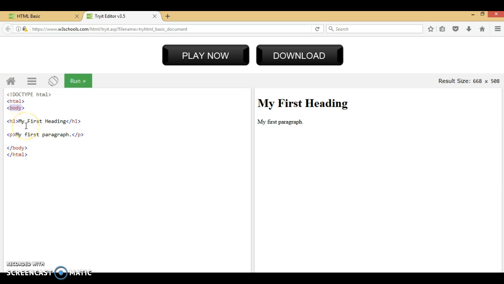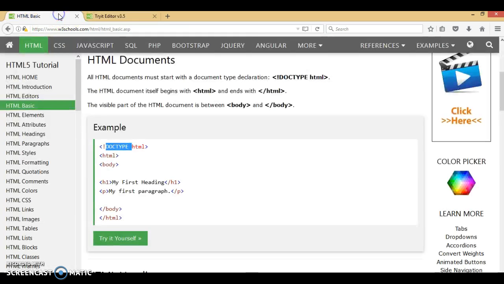The heading states a heading or description about any topic. So it is telling that this is my first heading. Whatever we have enclosed in H1 is displayed in the browser like this, without the HTML tags. And the paragraph is used to describe any heading, any section or any topic. So I have used simple text, my first paragraph. You can see that it is rendered as it is in the HTML browser page. So this is all about an HTML document.